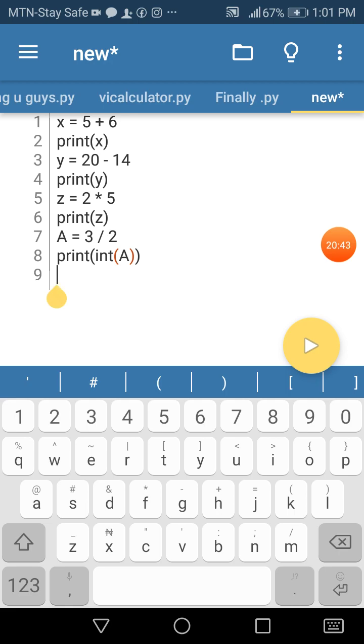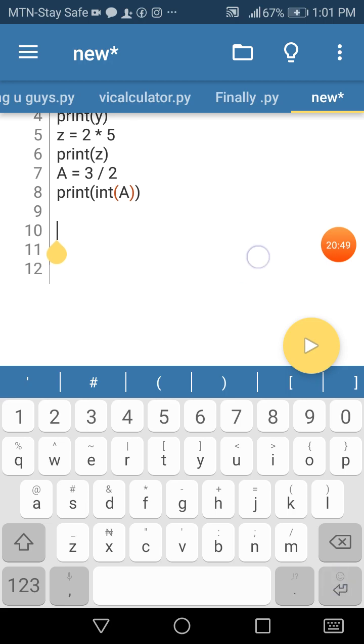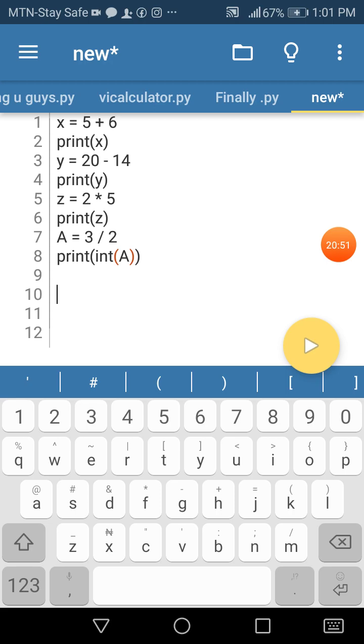So, now that that's done, let's keep coding stuff in Python. Now, I've already done the 4 basic signs in Python. Now for the next basic signs in Python.